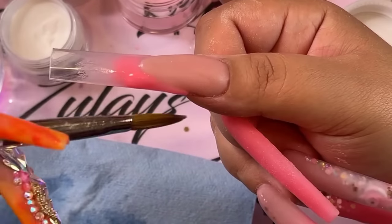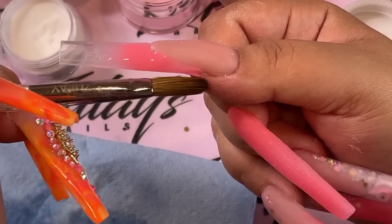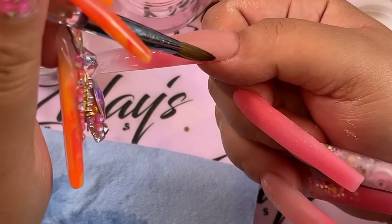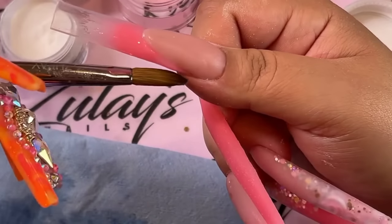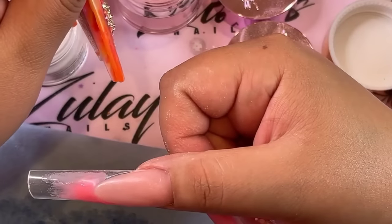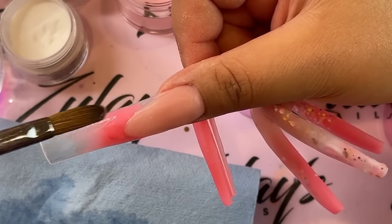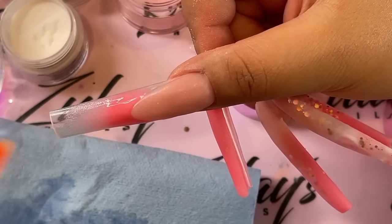pre-shaped nail tips helped. Back in the day, they didn't have pre-shaped nail tips. Now there are plenty. So if you don't have any, you need to go get some because that's going to cut down your time. Yes, they are a little more expensive than the typical nail supply tips we used to get before, but time is money, honey. So you need to go invest. And it's going to help your wrist not hurt long term from all that repetitive filing and all that good stuff.